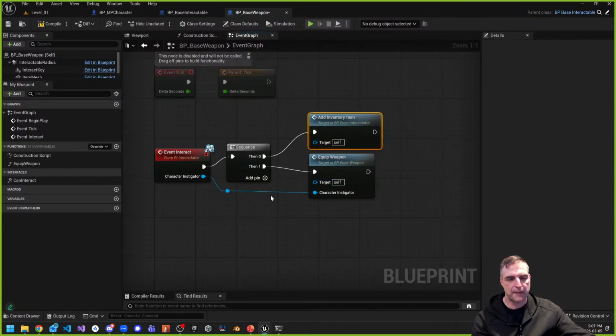So this happens on the weapon, but not on a potion. And it doesn't happen right now on a door or a key. Right now we're testing it just on weapons to see how this works. But this thing we're making perhaps doesn't belong here. It might belong on the base interactable. We test to see if it's something equipable or consumable.